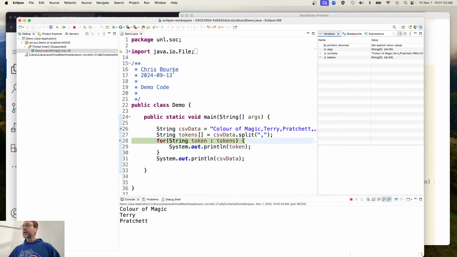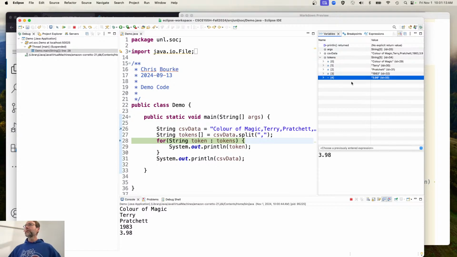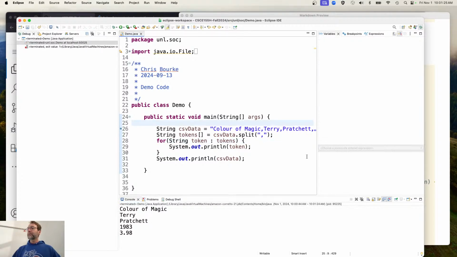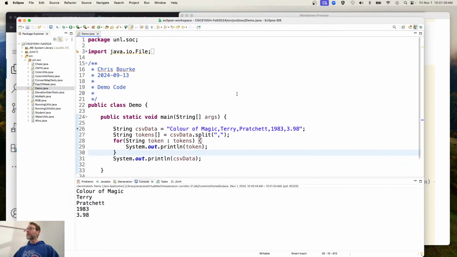There are the tokens: 0, 1, 2, 3, 4. The 5 tokens there. They're all completely separate strings. It did all of that fancy stuff that I just did, memory management, all that stuff, automatically in Java.